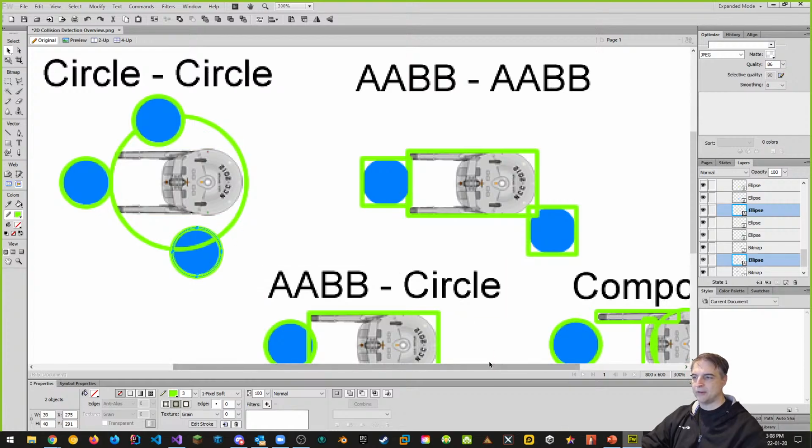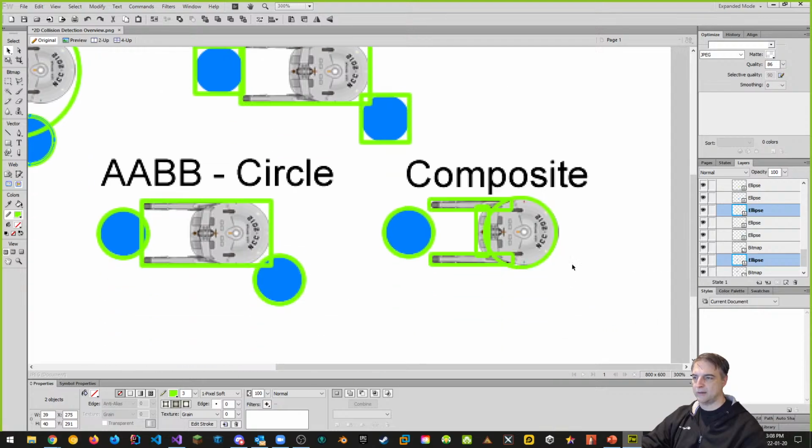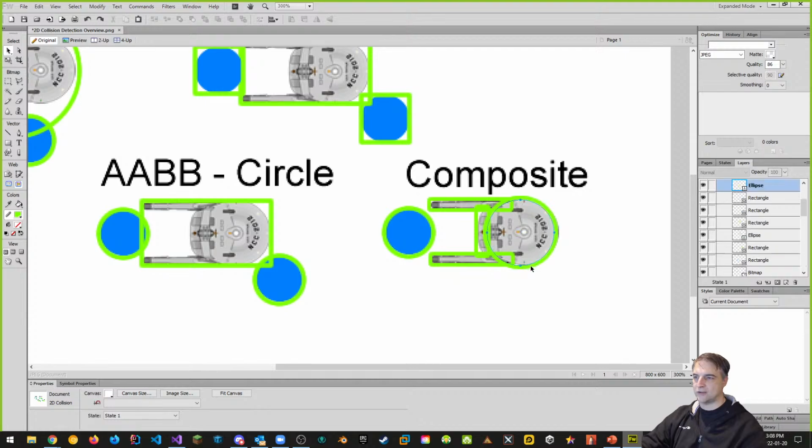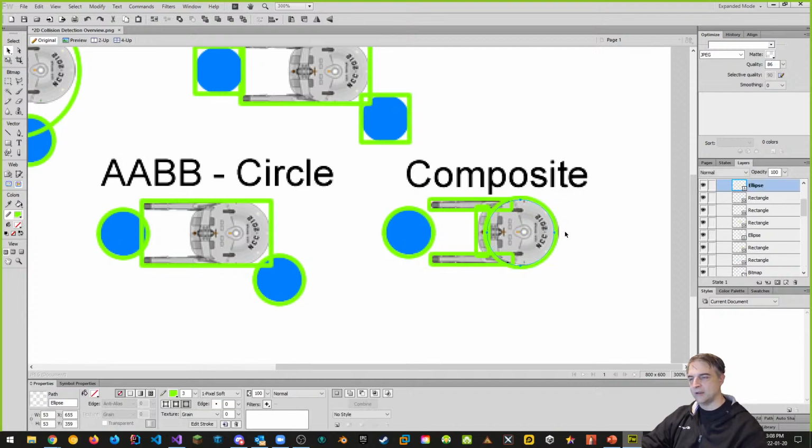The most computationally expensive is this one, this composite idea, right? And what you can do is take a circle and put it around the saucer section of the ship. And for every nacelle here, because it's a ship from Star Trek, as an example, you can surround it with these boxes, and maybe even the back area, you can surround that with a box, which is not exactly perfect, but better, as an example.